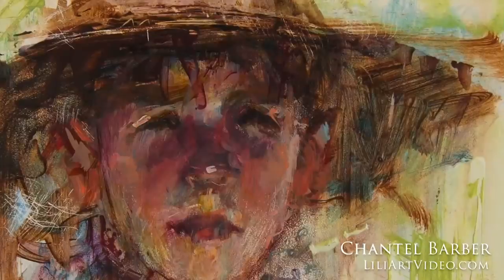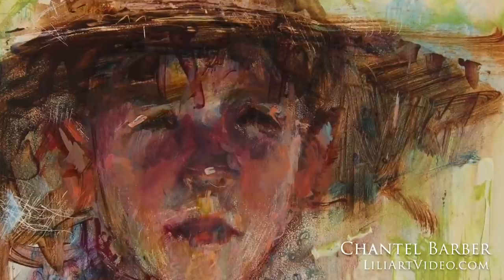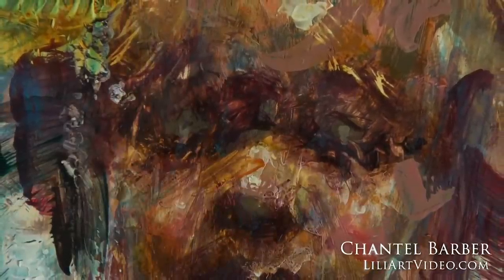I continue to improve my art because I have this goal that every painting has to be better than the painting before. I used to beat myself up over a painting that maybe didn't measure up to the quality that I wanted it to be. But now I'm able to accept that painting for what it is, and I can encourage myself by saying, you know what, the next one, I'm going to push it a little bit further. I'm going to work on that technique that maybe I felt wasn't quite where I wanted it to be, and I'm going to strengthen it.